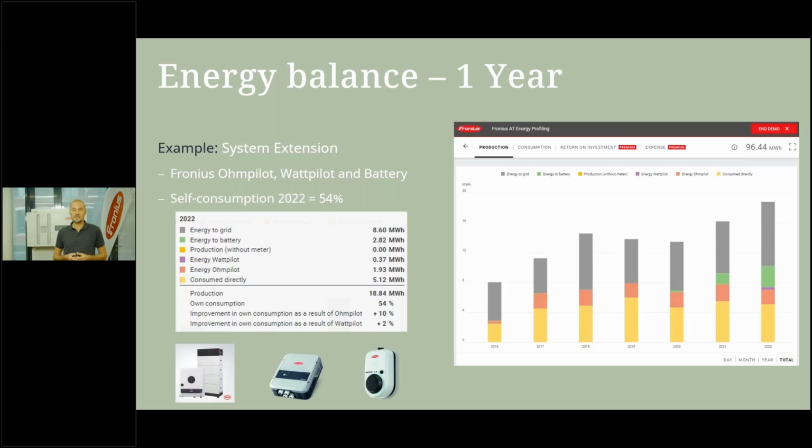The next thing is the system extension with all devices with an Ohmpilot, Wattpilot, and battery. An example here, you can see from 2022, all the energy which is going to the grid, which is going to the battery, which is going to the Wattpilot, which is going to the Ohmpilot, and which is consumed directly. So also this can be done when you have such a system.